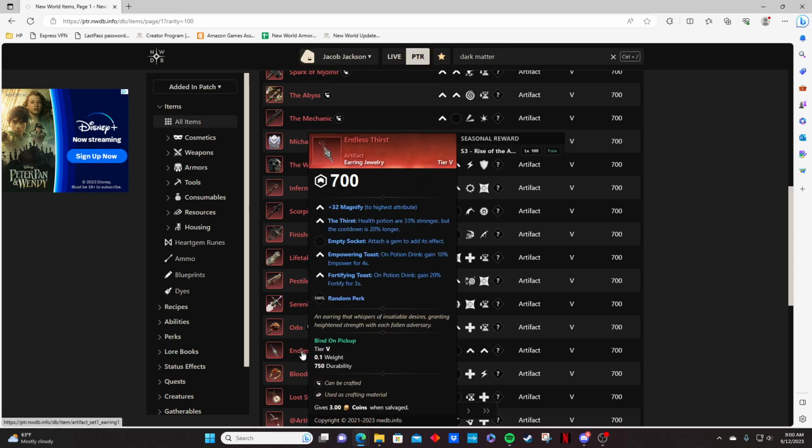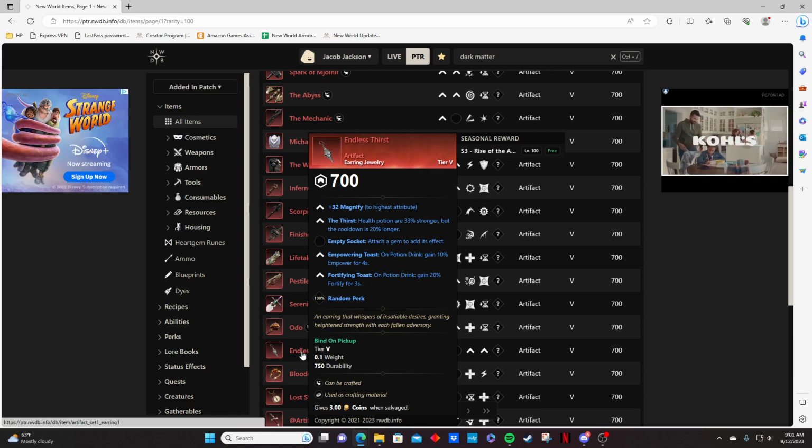Next up, Earring. We're on to the jewelry. So the Thirst. Heal potions are now 33% stronger, but the cooldown is 30% longer. I mean, the ones that have positives and negatives make me question the viability of it compared to the other artifacts, but 33% stronger health potions is a big deal.